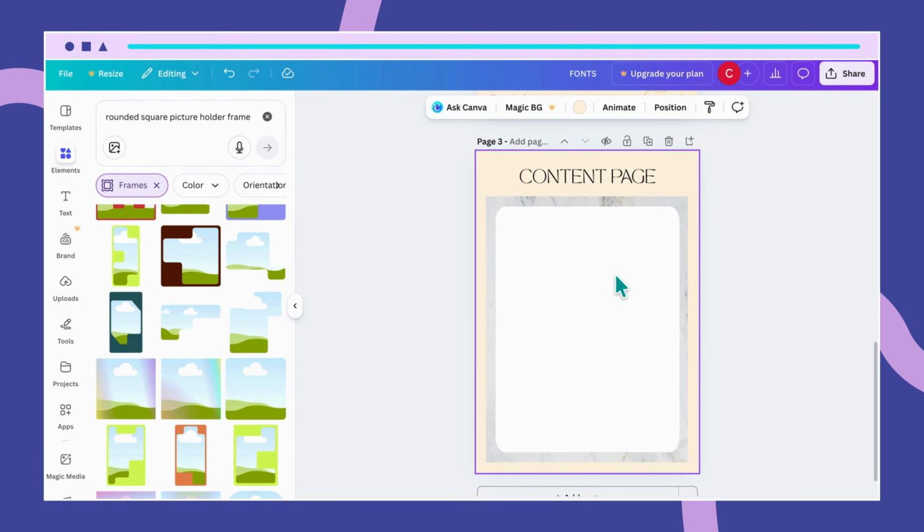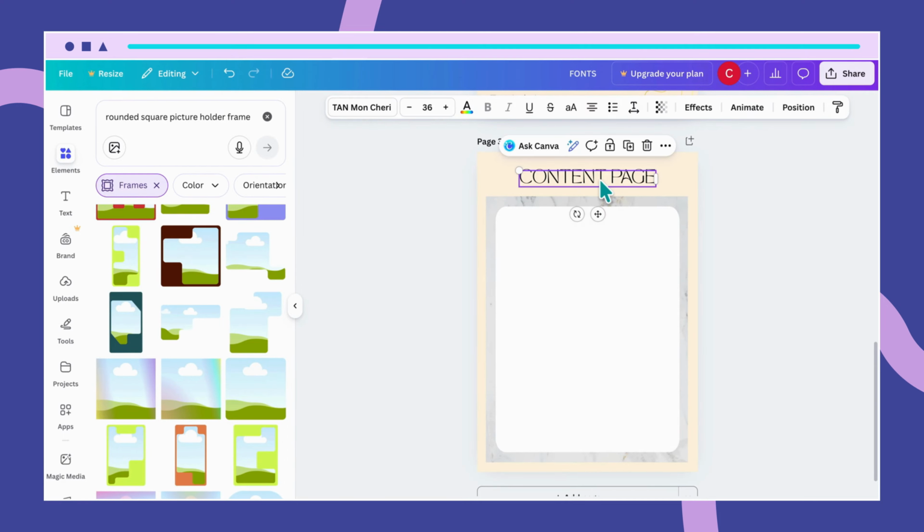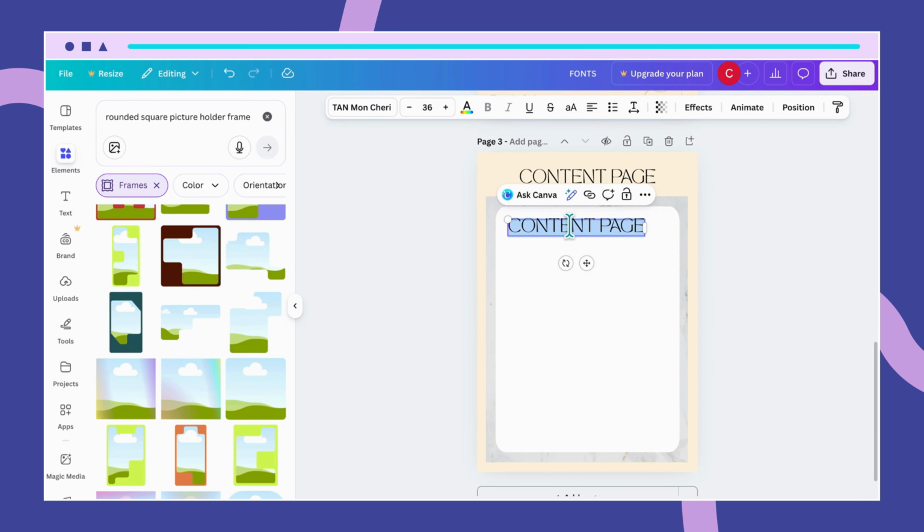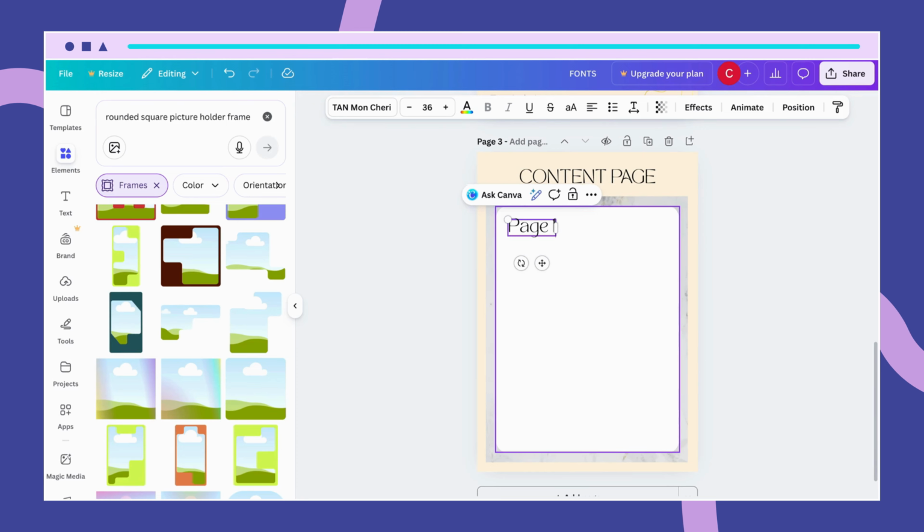The next thing I'm going to do is I'm going to take this contents page over here. I'm going to copy it. So command, or you can either duplicate or copy. I'll just duplicate. So command D for Mac and control D for Windows users. I'll bring it over here, left align, and then I'll change it to page 1. Change the font size to 18, making it smaller.